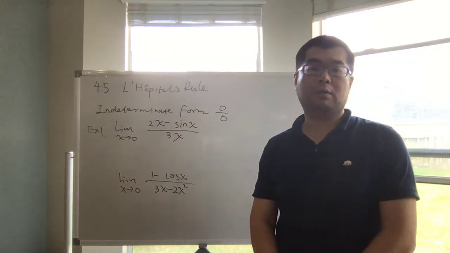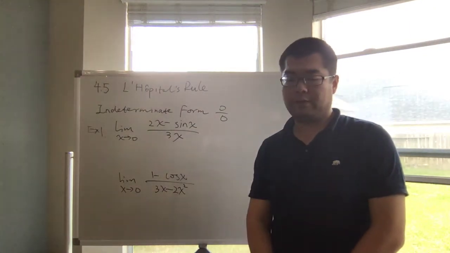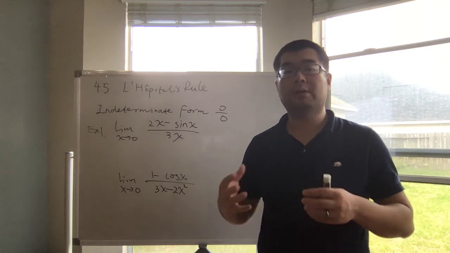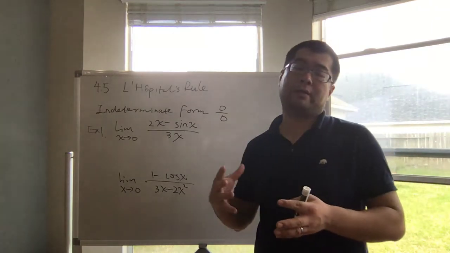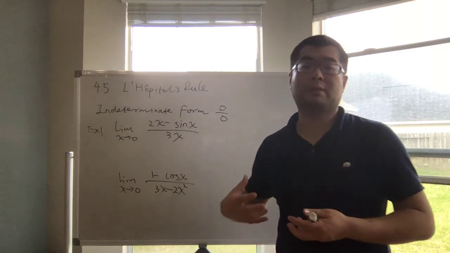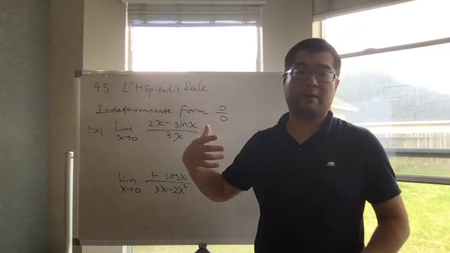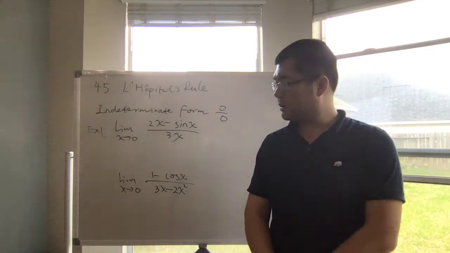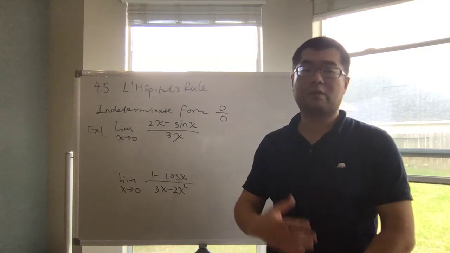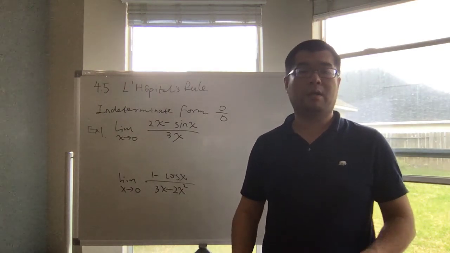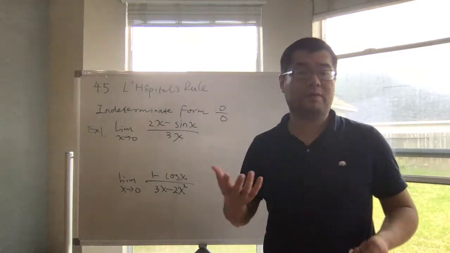Later on, we can see that there are some limit problems that, although they look like they're not in a fraction form, we can actually convert into the equivalent fraction form and then apply the L'Hopital rule. We start with a couple of examples to show you what the L'Hopital rule is.